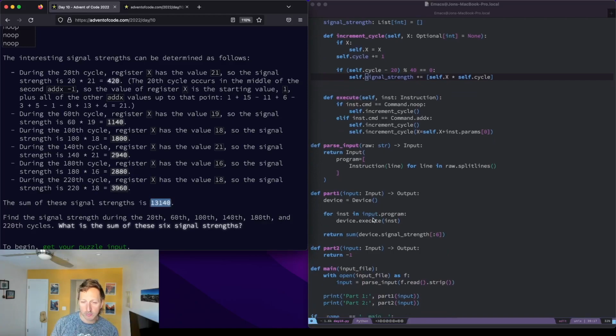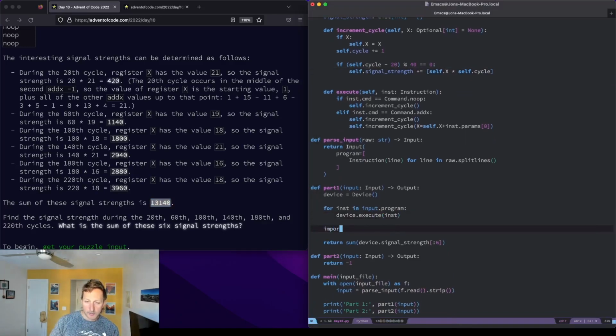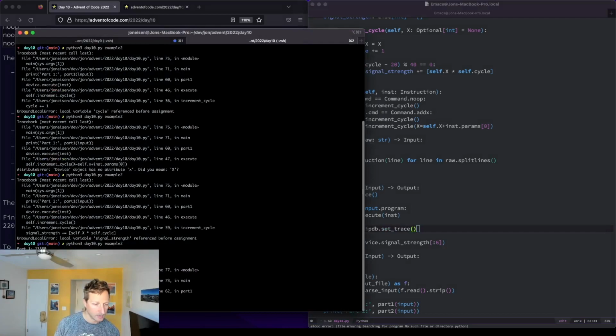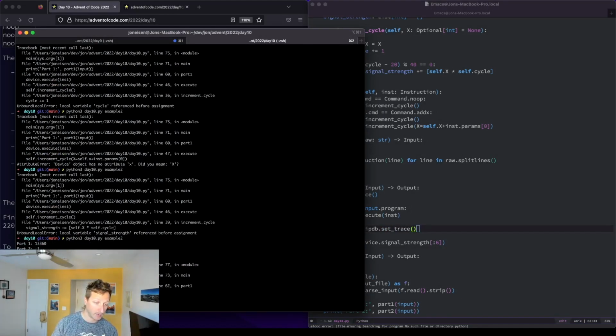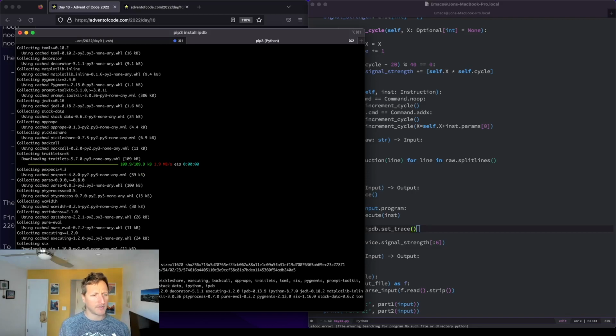Let's import ipdb and ipdb.set_trace. Oh, we're just going to install our debugger. I was trying to mess with my Python environment the other day.